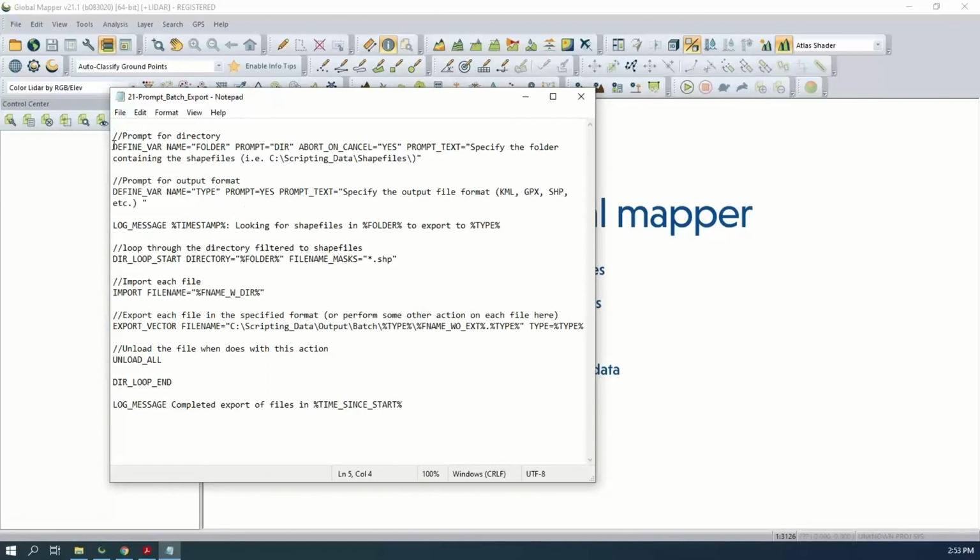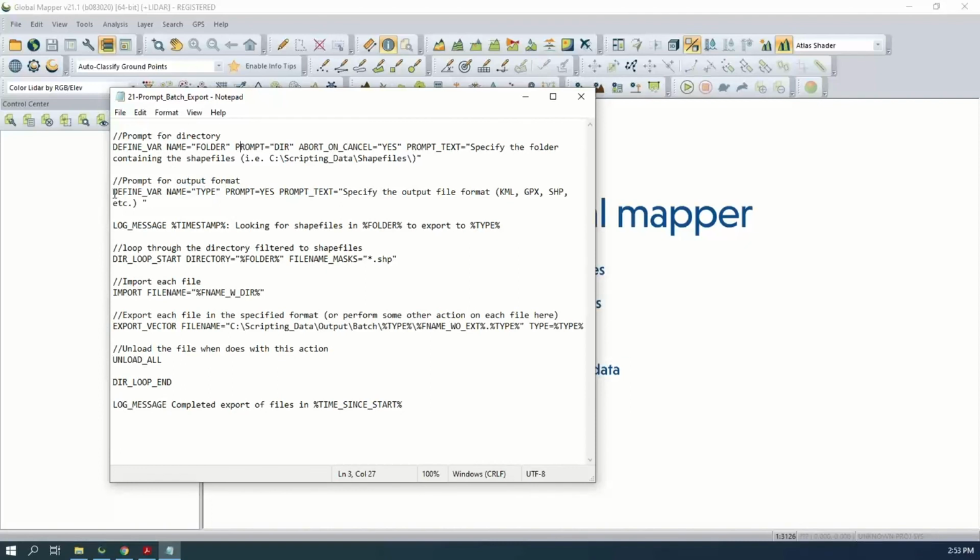Our first command in this script is to define a variable. You can use variables in Global Mapper script, and in this case, we are being prompted to select a directory where our source files lie. This variable will be saved with the name folder.